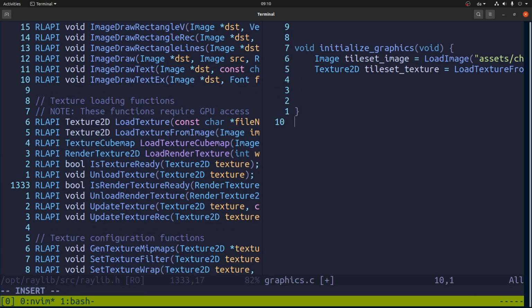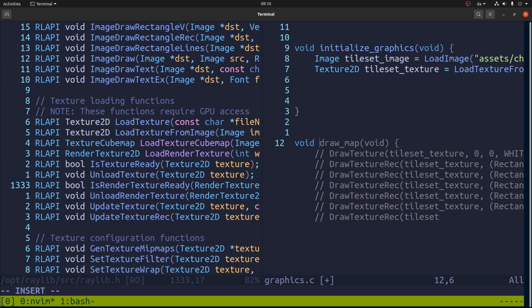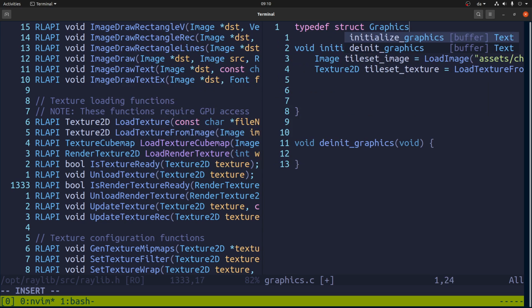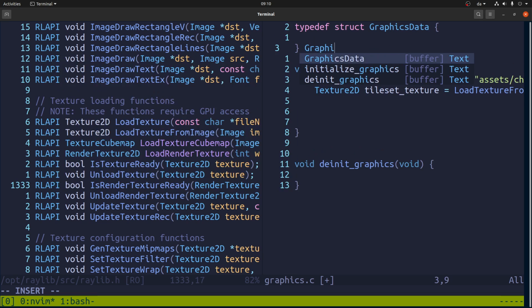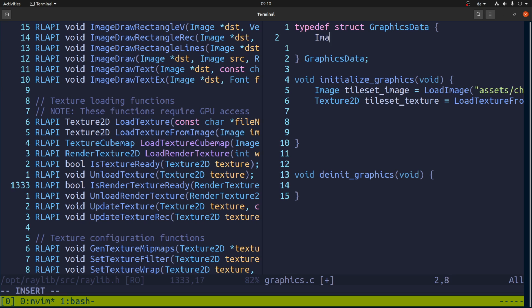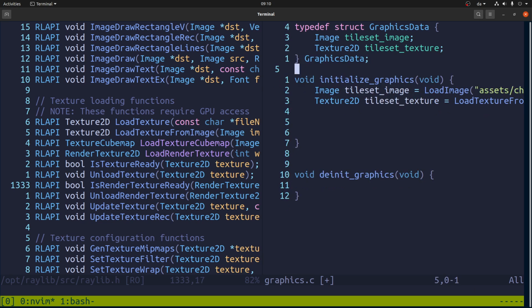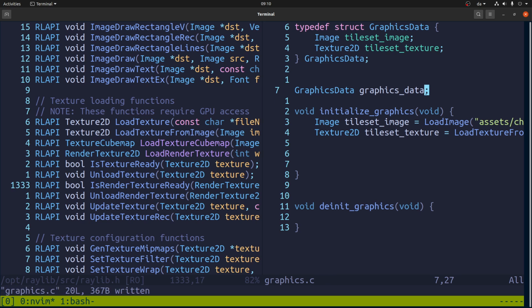Okay, so we actually also need a function that is called, let's call it deinit graphics. And maybe we also want a struct of graphics data that will have the image and the texture, and we'll have a global variable like that.